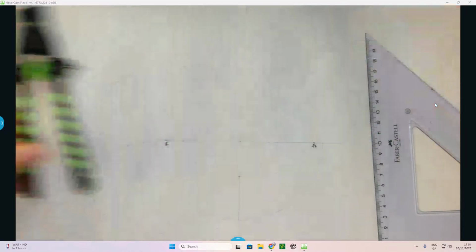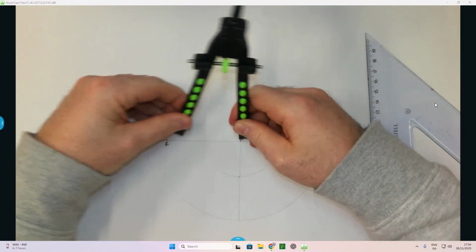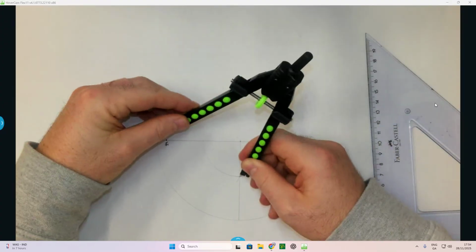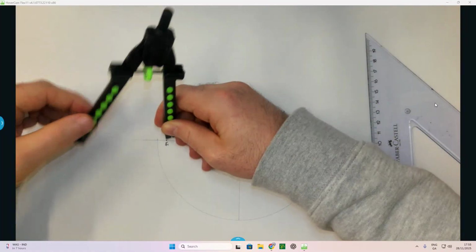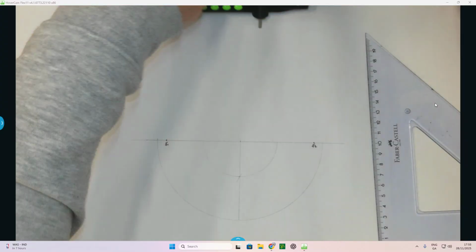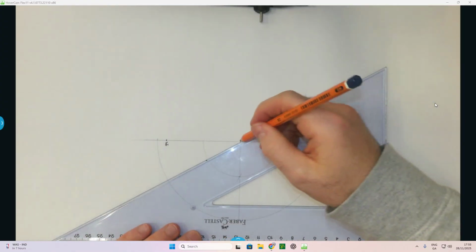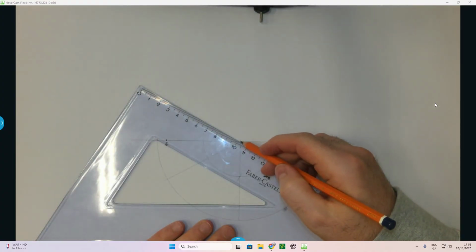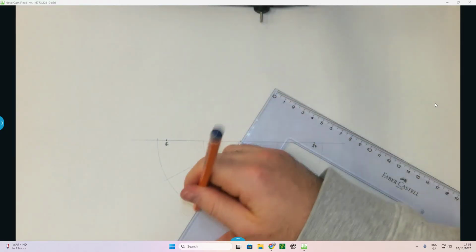A little principle that often comes up in the new junior cert as well: if you take half the major axis and swing it from the top or bottom of the minor, you can find the focal points. Or if you take half the major axis and swing it from the focal point, you can find the minor. Vice versa. Now that we have that done, we're going to construct our semi-ellipse. We're going to go 30 degrees and use the concentric circles method, sometimes called the auxiliary circles method.